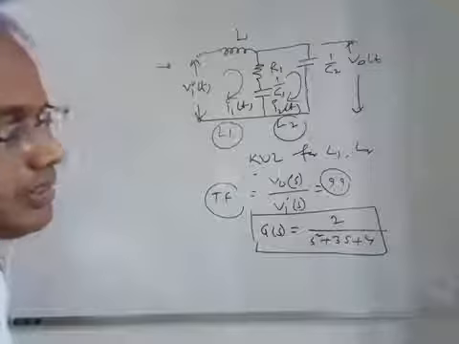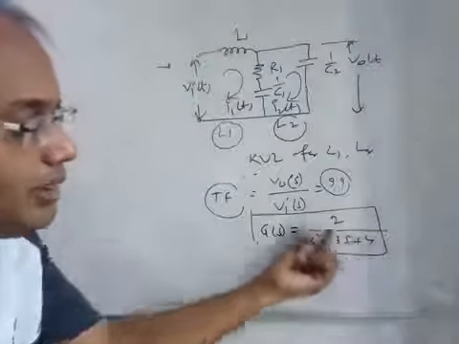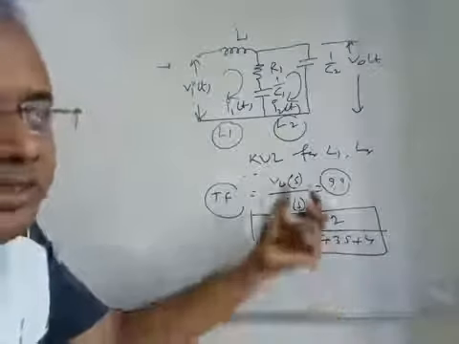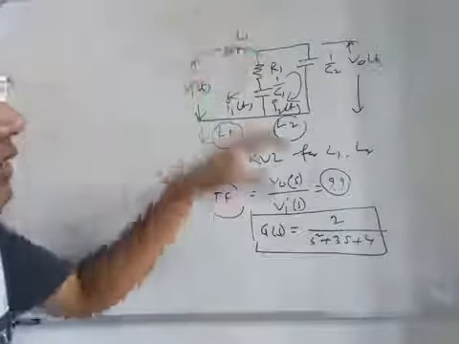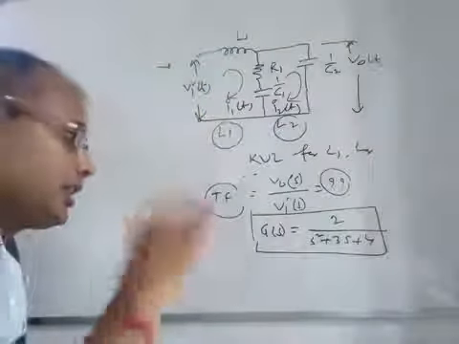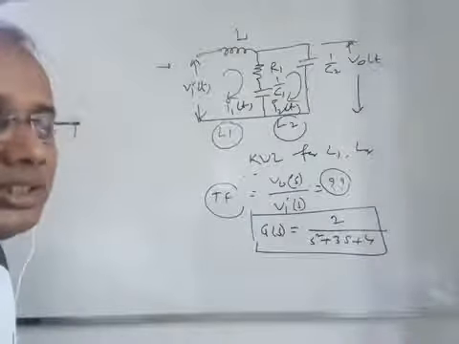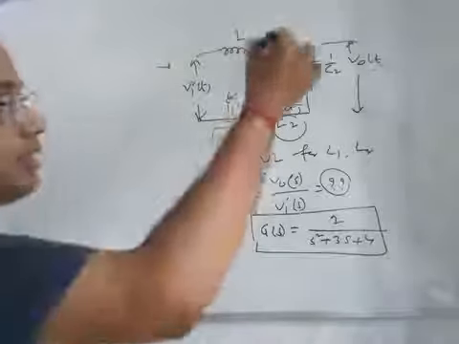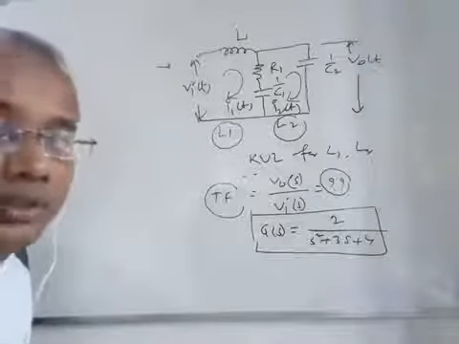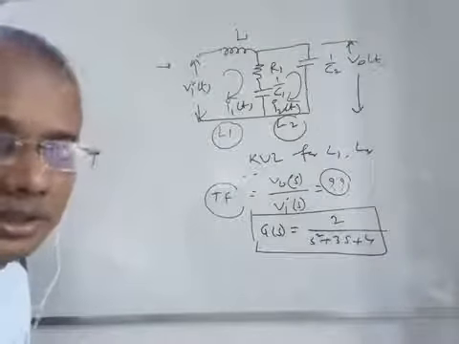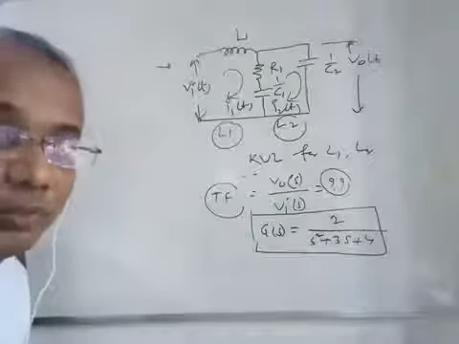That means, if a system is to be stable, what should the values of these coefficients 3 and 4 be? Maybe this system is not stable, maybe it is stable. If the system is not stable, then change the parameters in such a way that the system can be made stable. So for stability analysis and other things, you have to design the system so that you change these parameters. This is how the mathematical modeling of electrical systems is done. In the next part of the video, we will be discussing the mathematical modeling of the mechanical system.